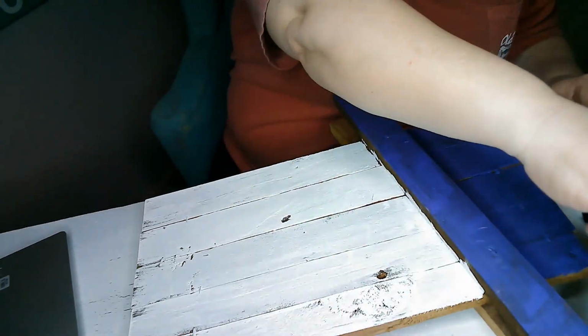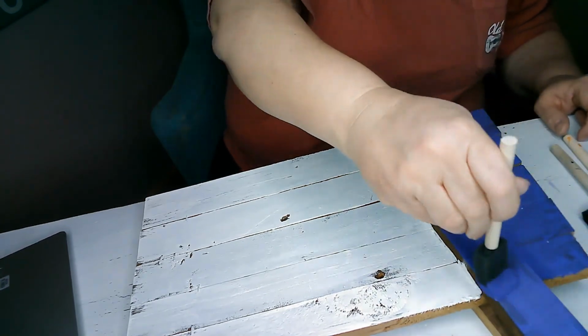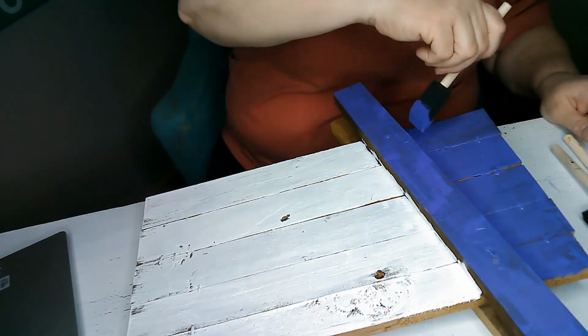So this paint is a little bit clumpy. There is no telling how long I've had it, but I think still we're gonna be able to make it work, because we don't need that much of it.